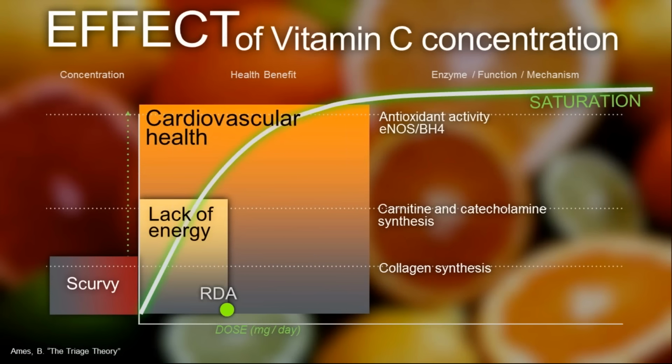So that it would make sense, I'd like to show you this picture, right? The dot you see here, the yellow-green, is the RDA. This is what the FDA would always require or recommend. That's why it's called the recommended allowance. But in reality, if you would study your body, most people take the RDA, but if you want to attain all the clinical benefits of vitamin C, you have to make sure that you take it at an optimal level. For example, if you would like to address energy or cardiovascular health, you don't just need the RDA. With the help of your diet and a good supplementation, an optimal dose of vitamin C can actually do more than just help you prevent or fight scurvy. A good and optimal level of vitamin C can actually help with collagen synthesis, can help you produce carnitine so that you can have antioxidant protection and the others.